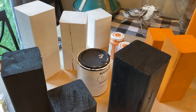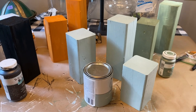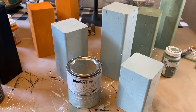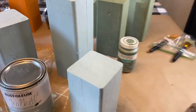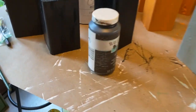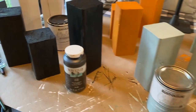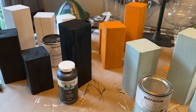So we're at this point. I have the first coat. I'm only doing one coat on each of these. And actually, I was only going to do three sets. I cut five and I thought, you know what? I'm really liking this Serenity Blue. So we're going to do that for the pumpkins. I do like the moss from Waverly. And then we're doing pumpkin for one. And then the Ink from Waverly, and then I'm going to do the white, and we're going to do the linen white from Rust-Oleum. So right now these are all drying. They all have their first coat, and I'm going to bring you out to start off the next project.